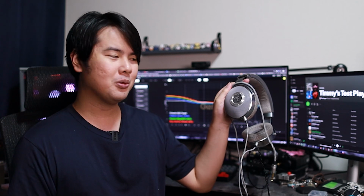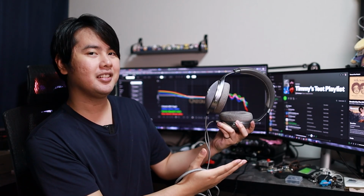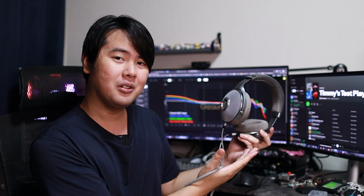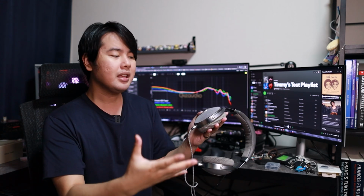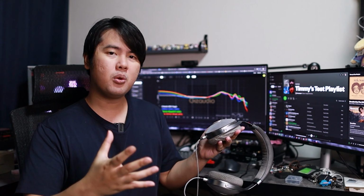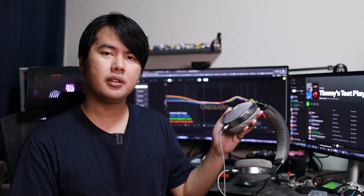It looks super cool. Of course, it sounds phenomenal as well, but just look at it. Can you really sell this away? I mean, it looks like luxury on your head. It looks so cool. Looks aside though, the Focal Clear does serve a purpose, being that it is my neutral headphone of choice. The HD800 is quite bright and quite analytical, so when I want something a bit more normal and neutral, easier to listen to, I grab the Focal Clears.